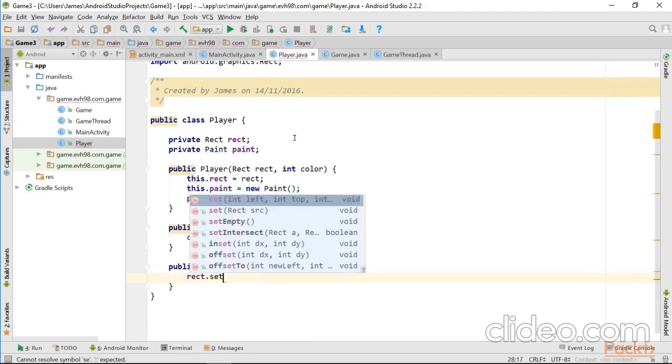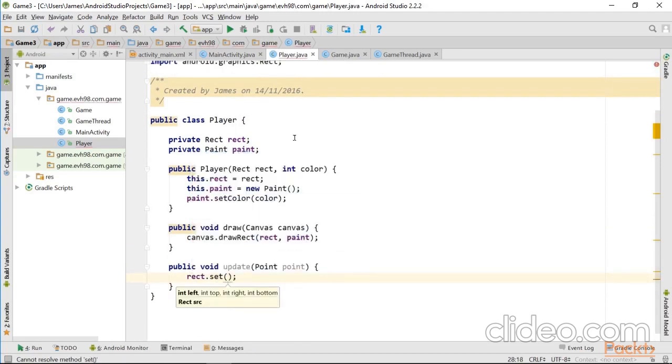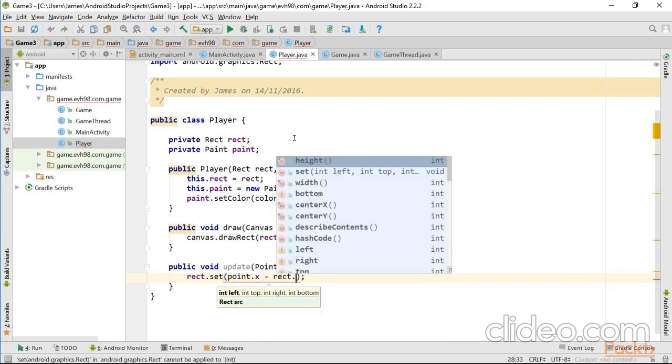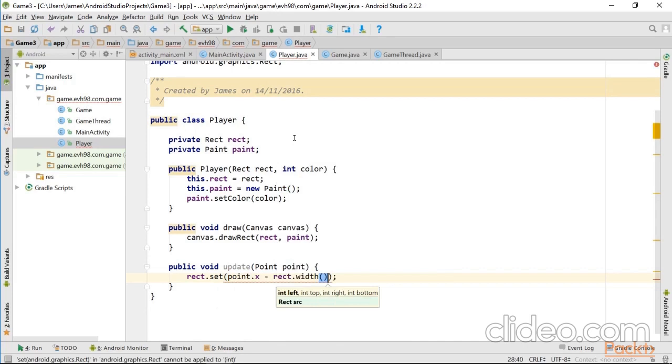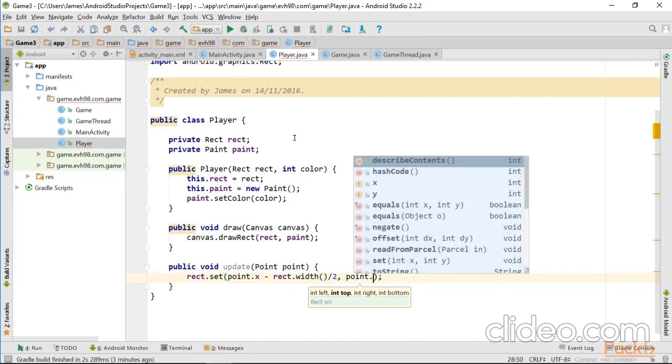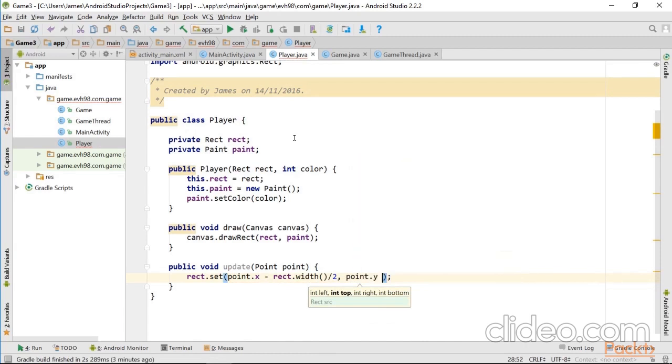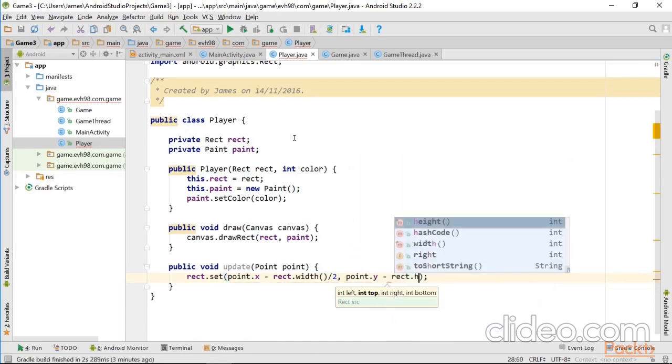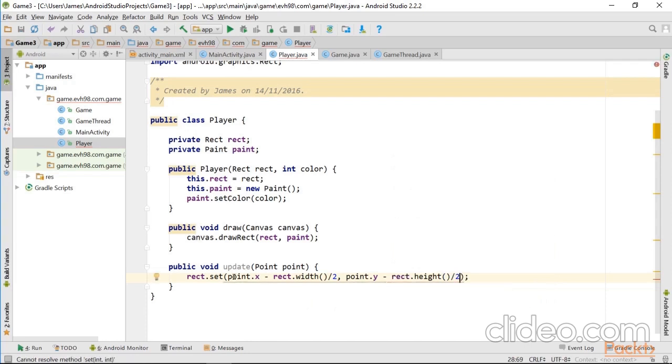So rect set, and firstly we're going to grab the X of the point and subtract it from half of the width, and then we're going to get the Y and subtract it from half the height, and that gets us our top left sorted. Now we need to sort out our bottom right, so you can copy and paste all of that and simply exchange these minuses for pluses.